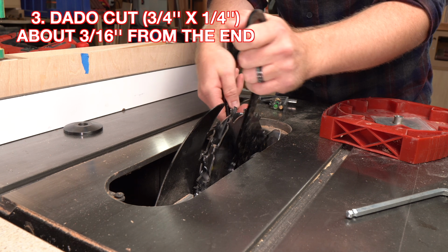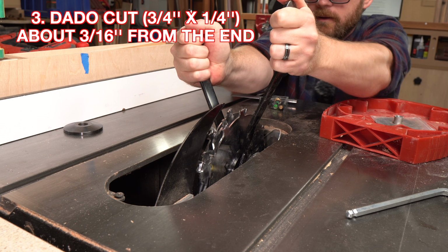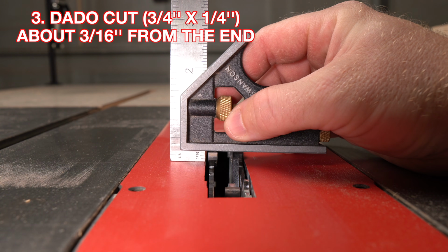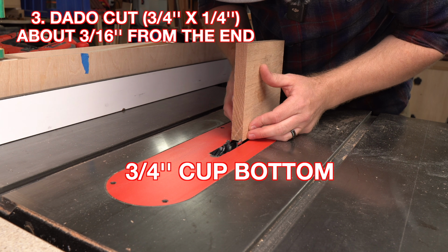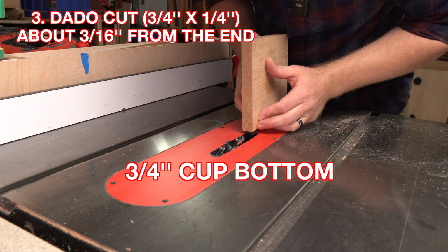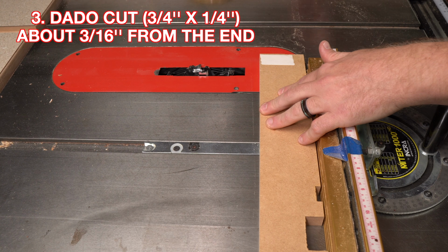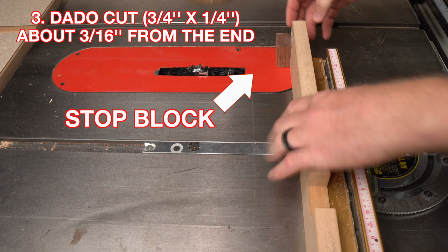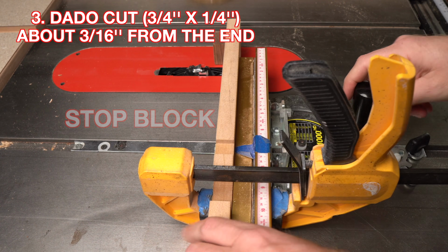Next, I'm setting up my dado stack to be 3/4 of an inch wide and 1/4 inch tall. Using my dado blade is not entirely necessary for these cuts I'm about to do. I could have just used the existing 10-inch blade that I already had set up, but getting the exact thickness of each cut dialed in so that all I have to do is one push right through the blade is gonna make it a lot easier.